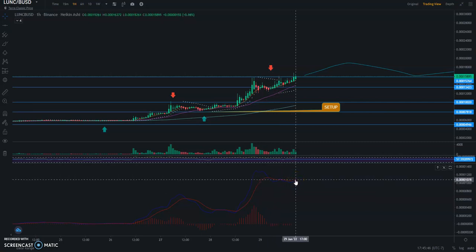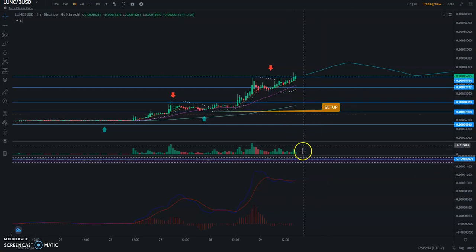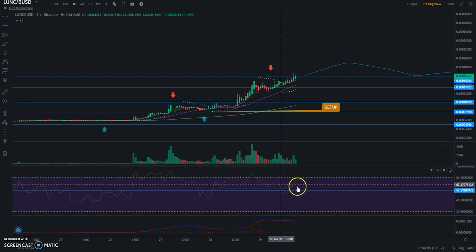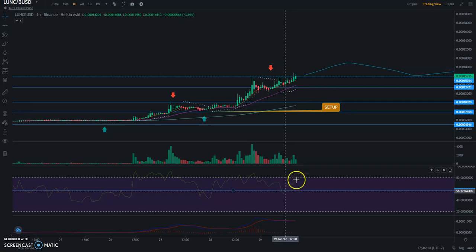And that's where there's a lot of emotions right now going on with Luna Classic, because obviously people want to make some of the money back, and I want them to make that money back as well. There's some volatility in this token, Luna Classic, that there's money on the table for people like me who like to scalp. Right now on the 1 hour chart, notice how that exact line that I pointed out is held by support on that money flow index now. On the 1 hour chart, that's exactly where we bounced off and we're moving to the top side.